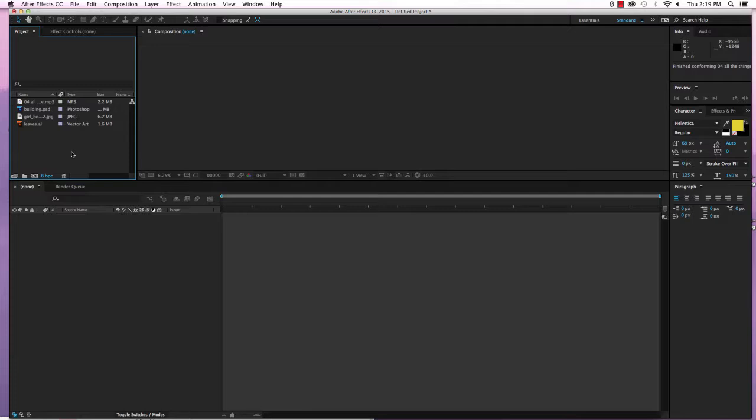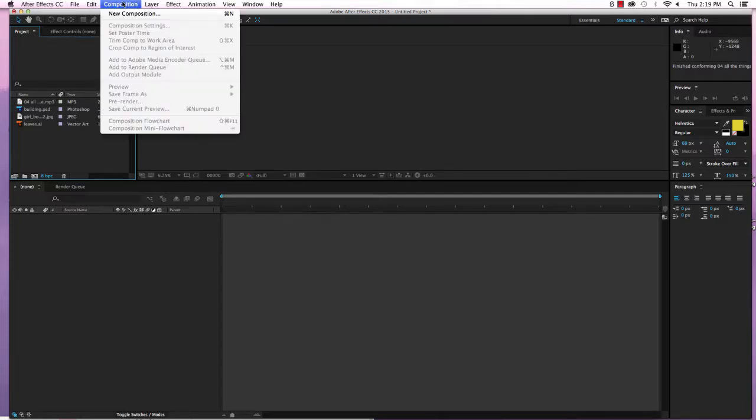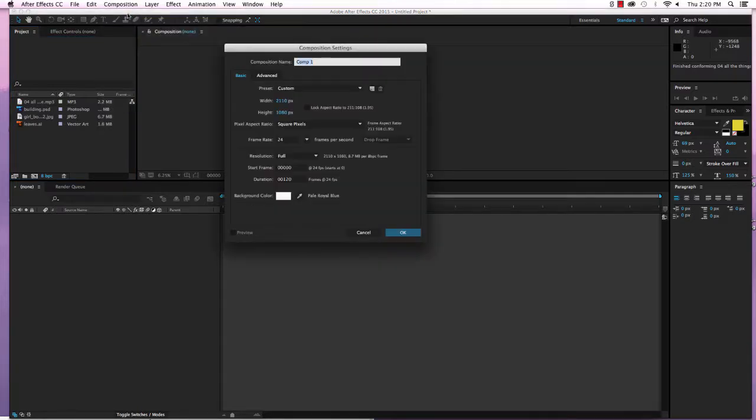I'm going to create a new composition, and I'm going to create a simple animation of a JPEG, a Photoshop document. It was generated by drawing and painting and bringing that stuff into Illustrator. I did some painting in it, and then I brought the file into Photoshop, and then I compressed it all to a JPEG. So it's a flat file. And I'm going to animate an Illustrator file, some vector art, in that composition as well.